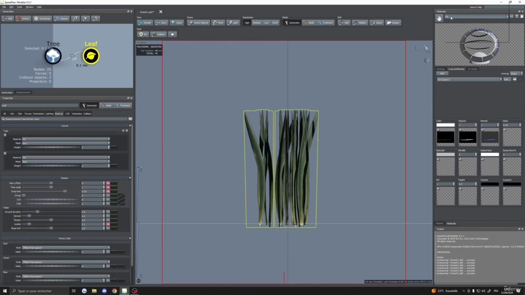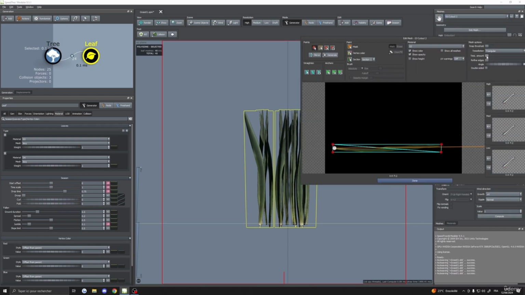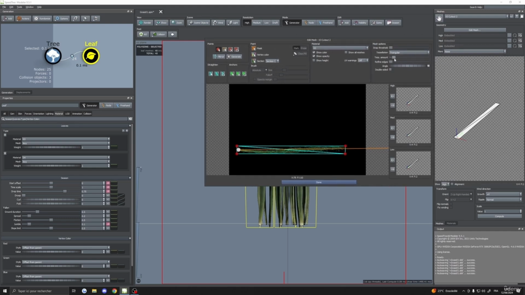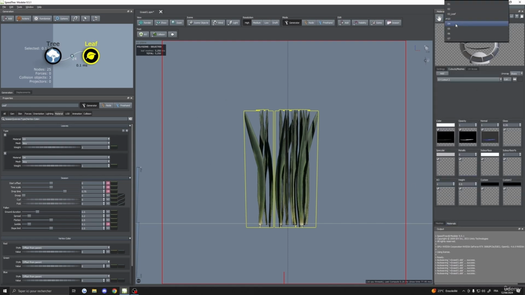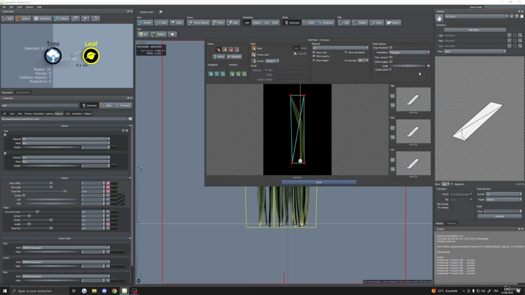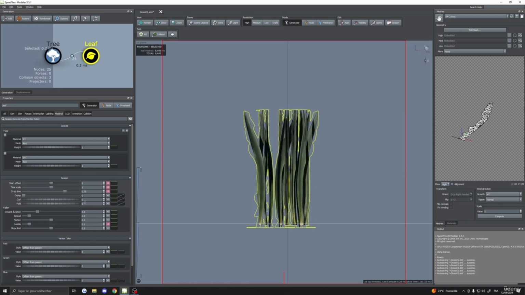So here, one thing that we can do, we can actually increase very high the number of the leaf. So basically here, I'm gonna go in cutout. I'm gonna increase the tessellation amount by a lot, not too much, because I don't really need it. But I'm gonna have 200 per leaf, which is gonna cost me, of course, a lot of polygons on the group of grass, but we're just gonna keep this as a screenshot at the end, so we don't care about polygons right there. Okay, so now I'm pretty good.